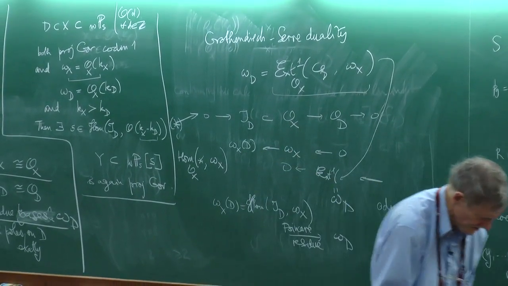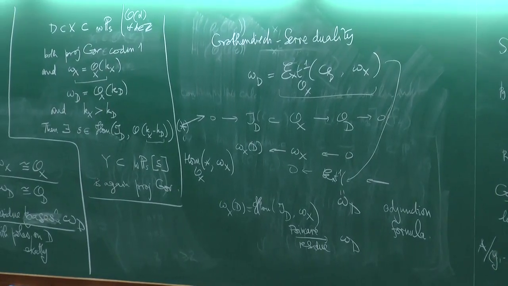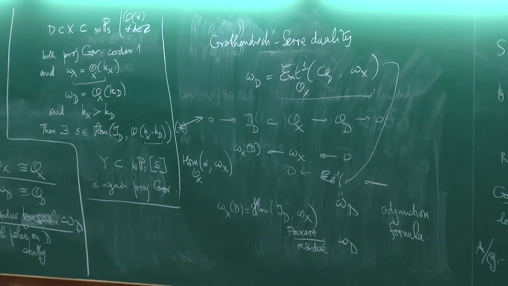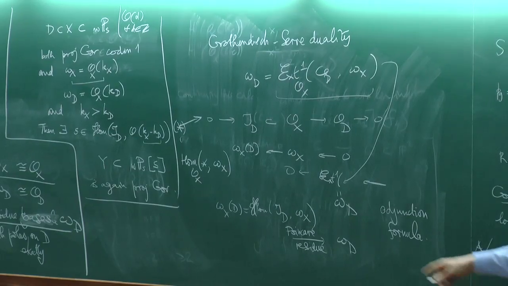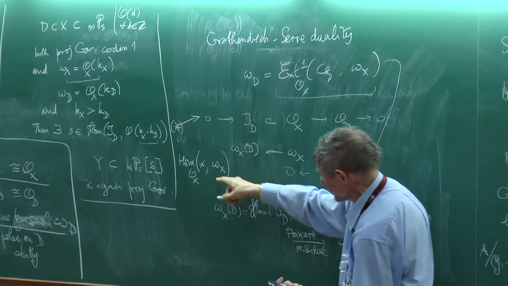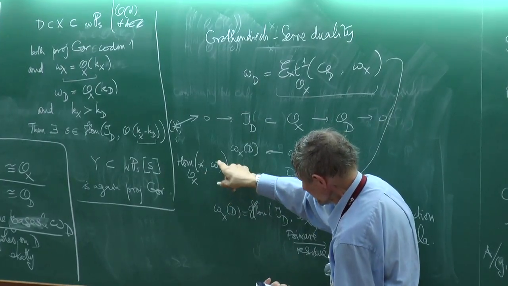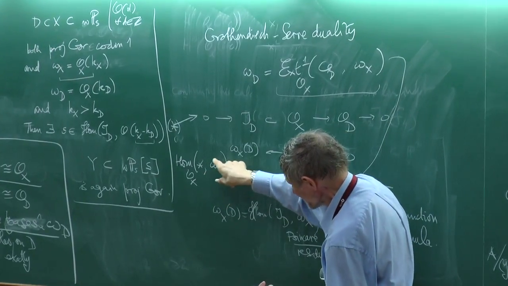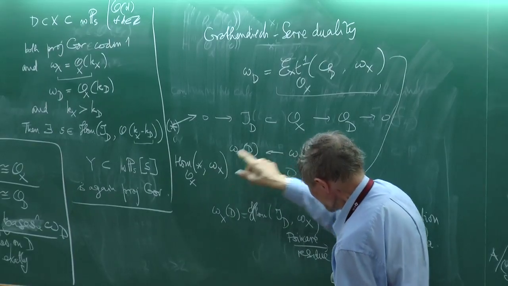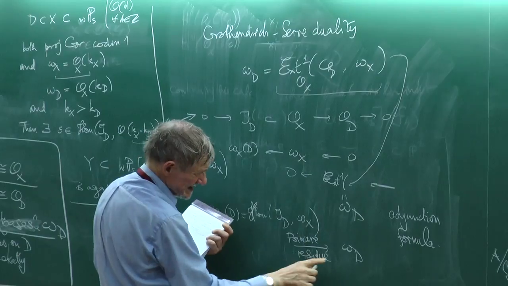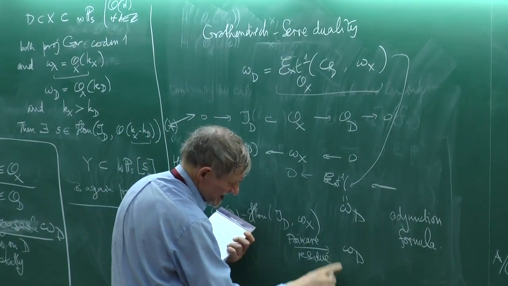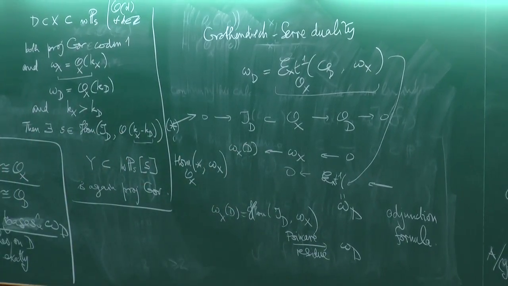So especially people who've learned algebraic geometry via Griffiths and Harris think that duality theory is something to do with differential forms. And I think that's just nonsense. Duality theory is to do with hom. And we're seeing hom here in action. So I hommed this sequence into omega X. The omega X has this perfect duality for sheaves on X. And I get, as a result, a perfect duality for sheaves on D with coefficients in this omega D.